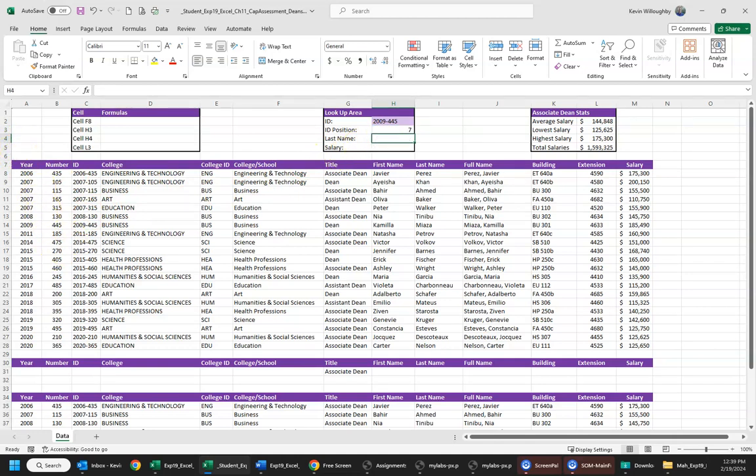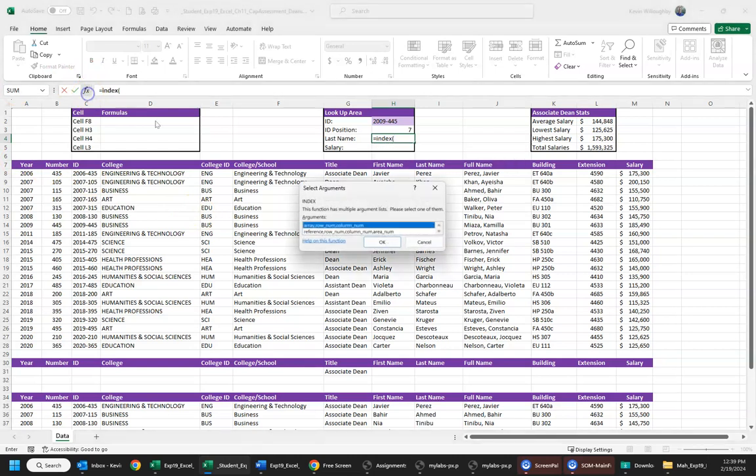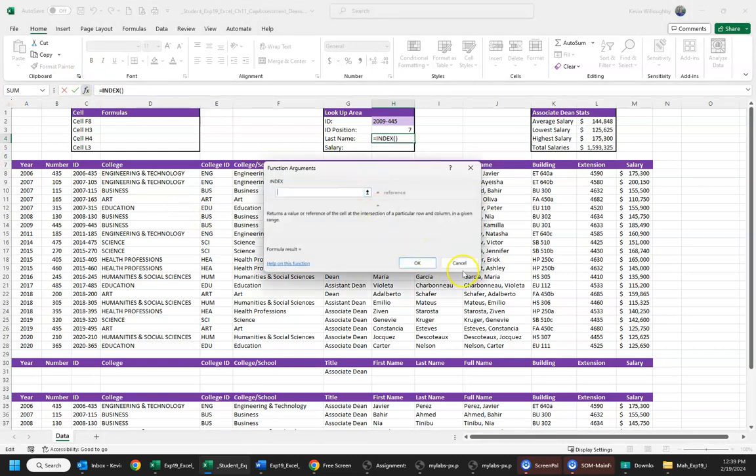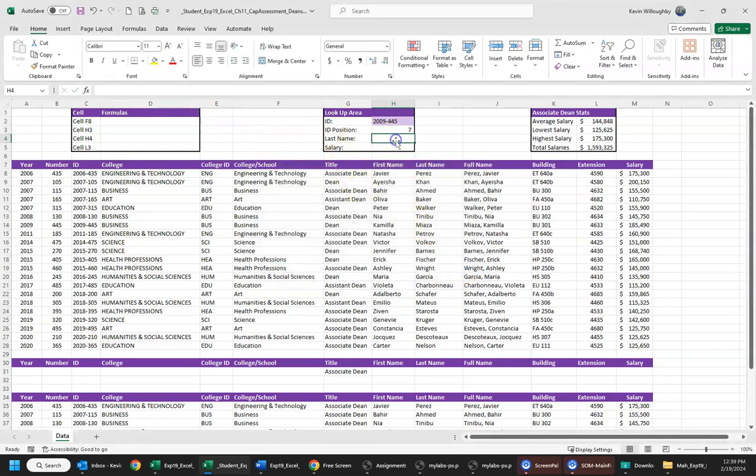The last name in step 15 is using an INDEX function, index bracket. Let's type this through here.